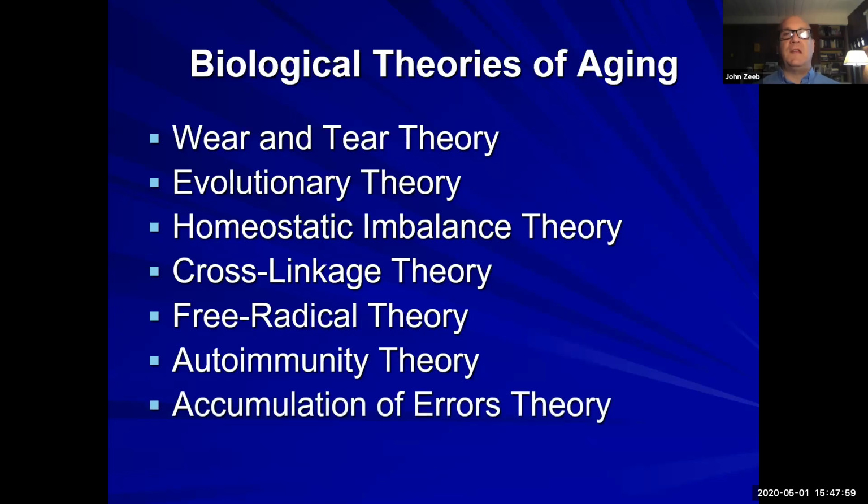All right, next we go to the accumulation of errors theory. So let me kind of explain this. Every time our cells die, our body takes measures to replace those cells. So it's constantly regenerating cells. For example, every time you get in the shower in the morning and you're scrubbing your skin, those dead cells are coming off, but then our body will replace them.